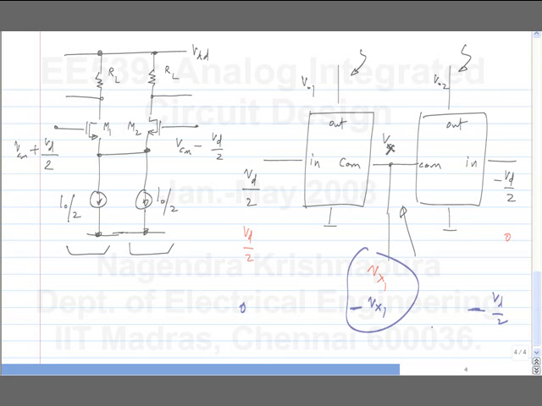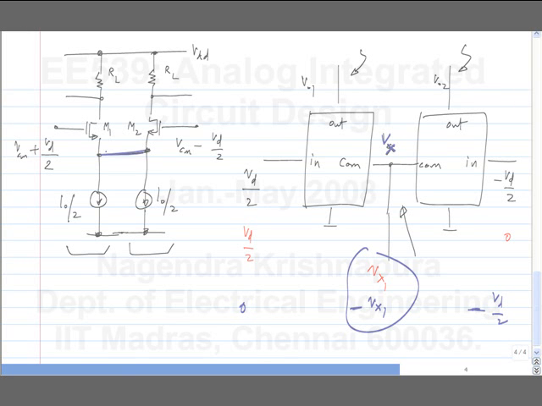So the common nodes that are connected between the two halves of the circuit will be at 0 volts. For a linear circuit, it will be always 0. For nonlinear circuits, it will be 0 in an incremental sense. For small increments, it will be 0. That example we saw here, the tail node is one thing that is common to the two halves. We have connected it together. If you do large signal analysis, you see that the slope of that voltage with respect to the input voltage is 0. So it is 0 in an incremental sense.